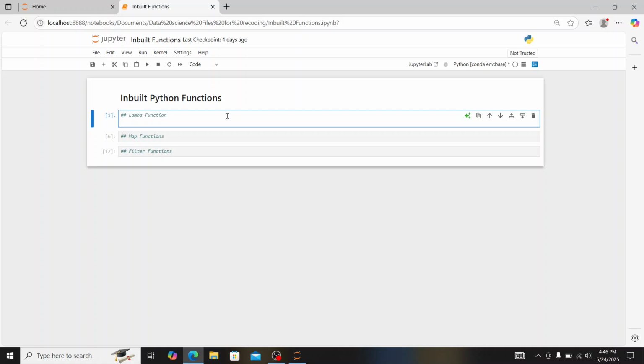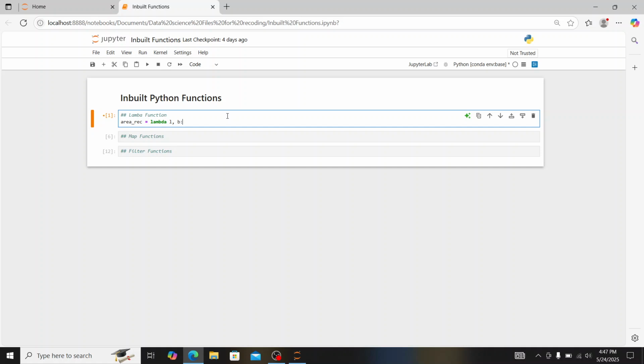A perfect example we can give is, let's say we create a variable and call it area. We want to calculate the area of a rectangle. So I call it area_rec equals lambda. When I type lambda, it's given a green color because it's an inbuilt function. Then I pass in the length, comma, breadth, the two parameters, then a colon, then the expression.